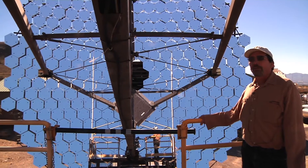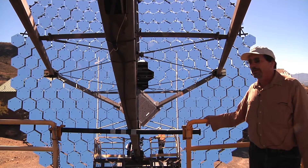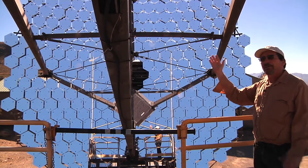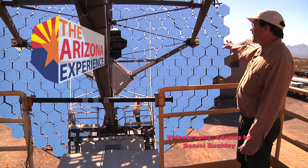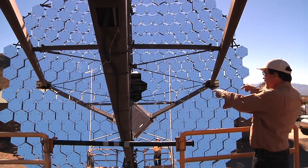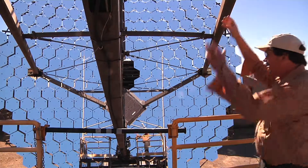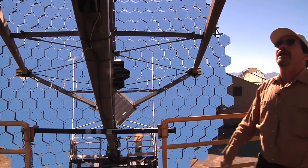This is a big reflector telescope in that light is reflected from a mirror surface to a camera. The hundreds of facets here — the individual mirrors — are each individually spherically shaped so they'll bring light to a focus. The entire dish is a giant spherical mirror made up of facets. Light falling from any source hits that mirrored surface and is reflected back to a focal point, which is right above us here in this camera. Light comes down, it's collected on the large mirror, and then reflected back to a focal point — which in this case is the camera.